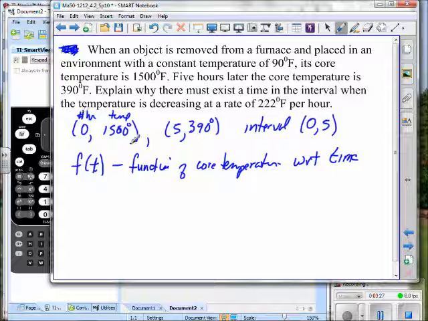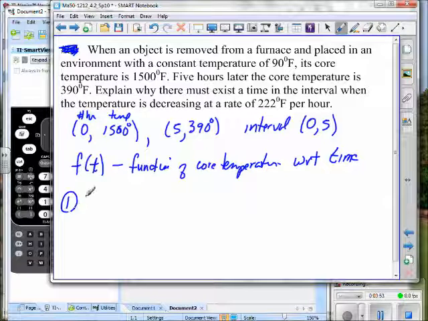Given, could you plot those points if you wanted to? What else could you do with those points then? If you have those 2 points plotted, you could draw a line between them. If you have a line, you could then determine slope. Okay, I've got some function, I've got 2 points on it. I can draw a line, I can find a slope, meaning that I can find the average rate of change.